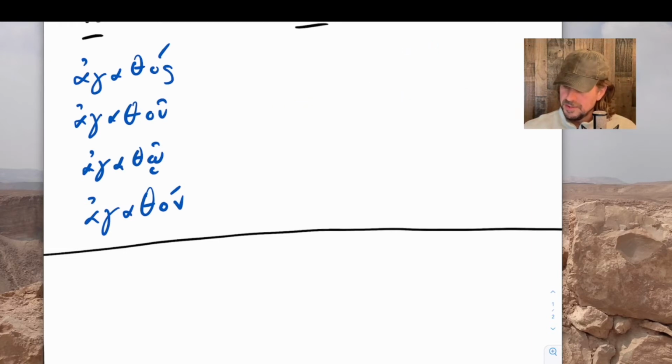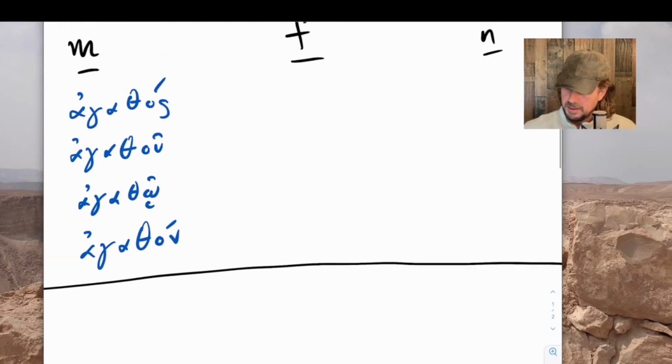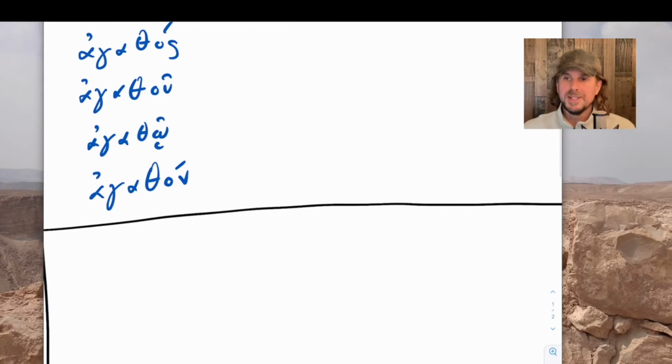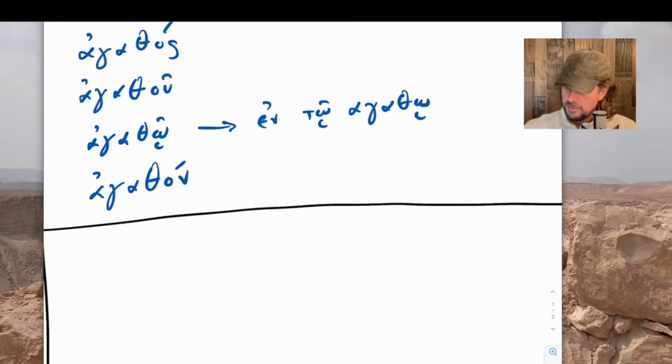And so those first and second attributive apply for any of these examples. But what if I want to say to the good word? To the good word, I would use the dative, right? Or in the good word, I could say en. There's my en preposition, plus it takes the dative. And then I would just do the dative definite article: en to, then my modifier, agatho, logo, like that.